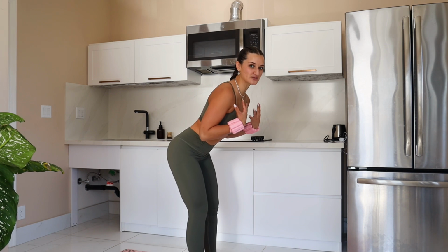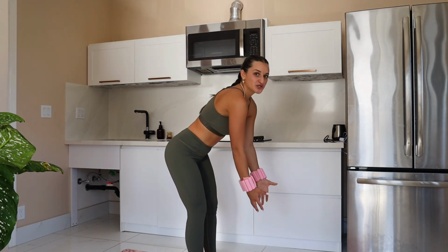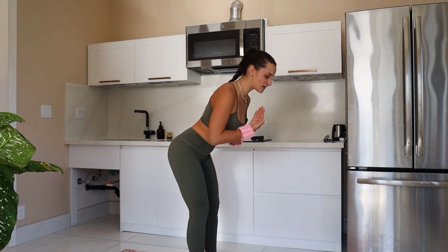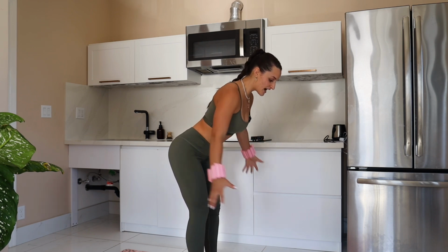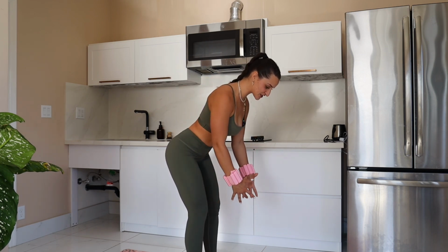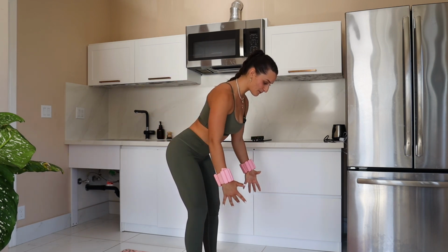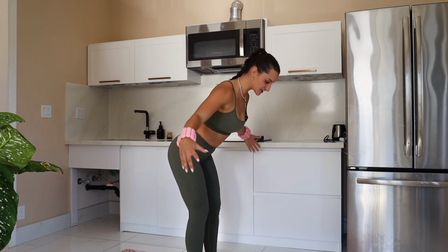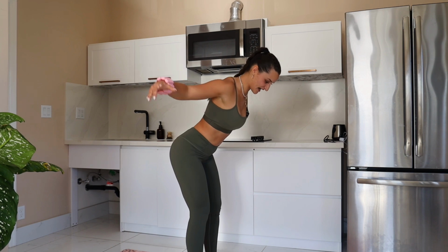That's all too easy once you get in this position to let your shoulders hang, but I want you to keep them down and back. Keep your spine in a straight line, and we're gonna find a reverse fly here. So this is a great point to start to focus on that point between your shoulder blades. So I really want you to just picture yourself like squeezing a penny up there.